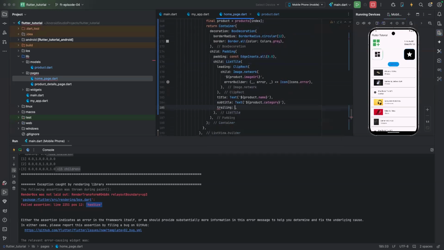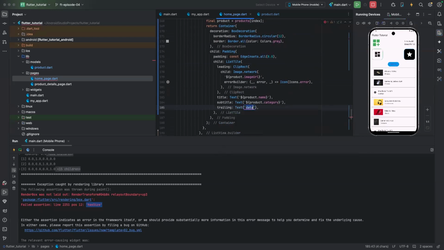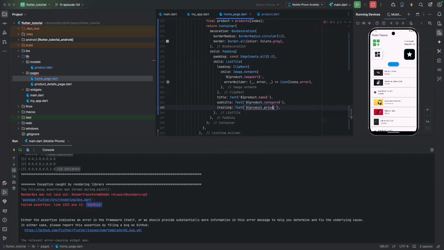Trailing, I give Text, product.price. Product.price. Yes. So the item has gotten the price.